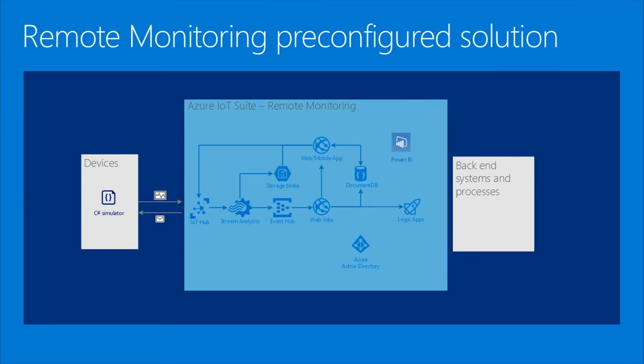We've deployed an instance of DocumentDB. In DocumentDB, we store the metadata you saw in the device portal — all the properties for each device are stored and maintained there. That can be extended easily in a key-value pair model. We store all of the telemetry data in blobs. While we surface the data and graph in the UI, we're also storing that data on the back-end, so you can create scenarios where you pull that data through machine learning or HDInsight tools to do richer analysis and historical data over time. Finally, we've got a web application — that's the dashboard you saw. The code for that application will all be available on GitHub, so you'll be able to take it and modify it to align with the scenarios you're trying to deliver.